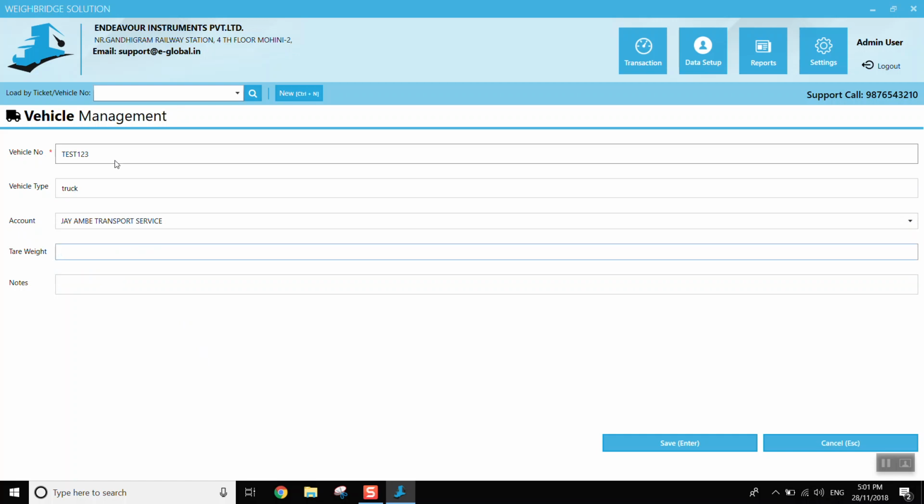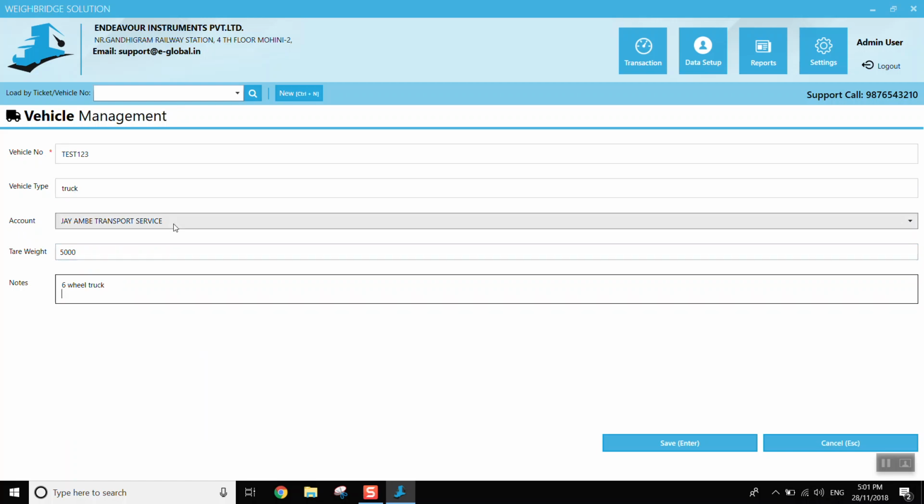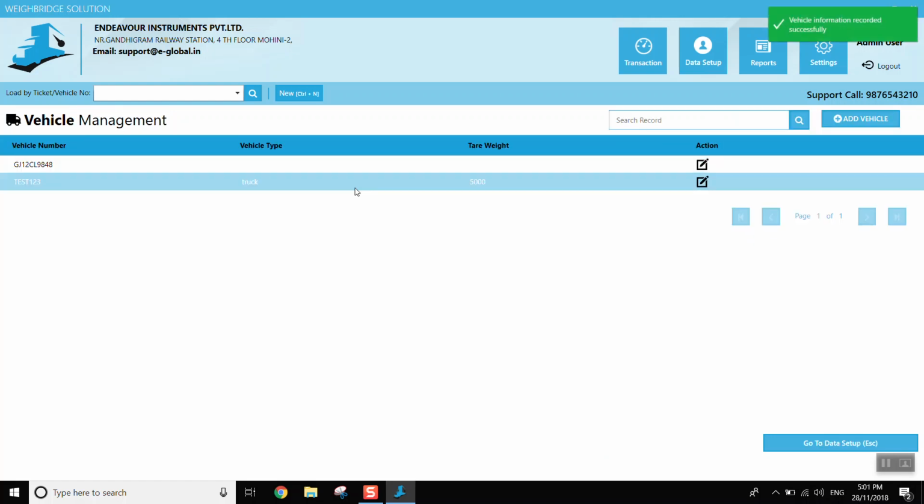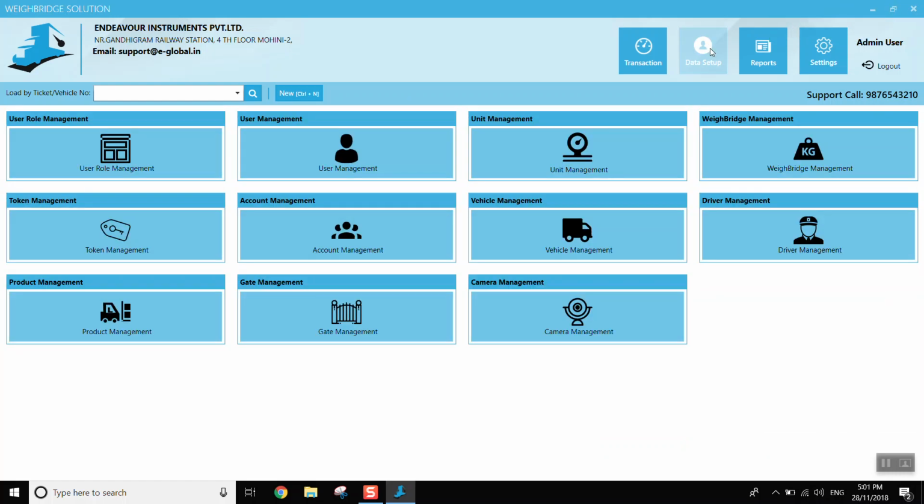Tire weight, for example, is 5,000 kg. Notes, maybe 6 wheel truck, whatever we want to write, and save. So as you can see now, test 1, 2, 3 vehicle number is added in vehicle management.